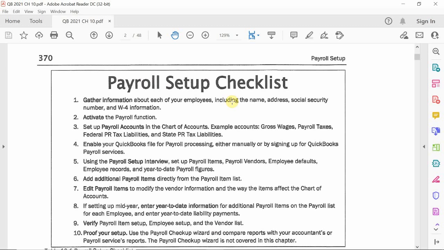So you do need to have their W-4 forms submitted to you, so you can put in all the information, so then QuickBooks knows exactly how much to tax and withhold. So you don't have to do that calculation off of QuickBooks, right?